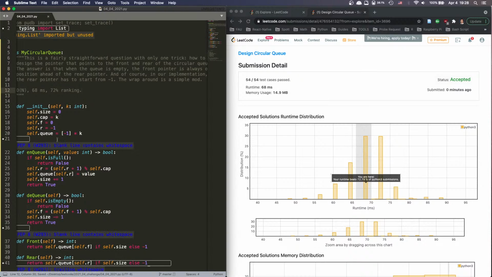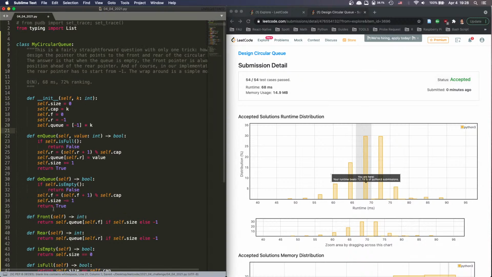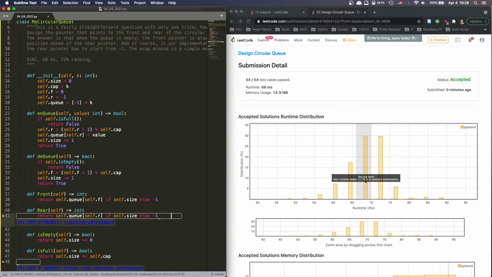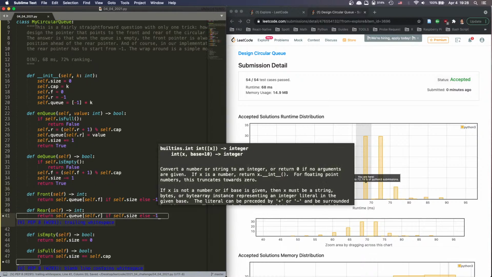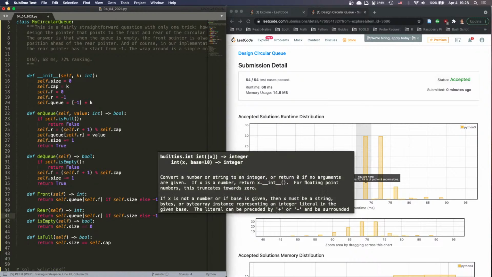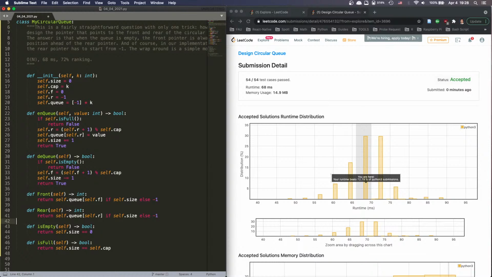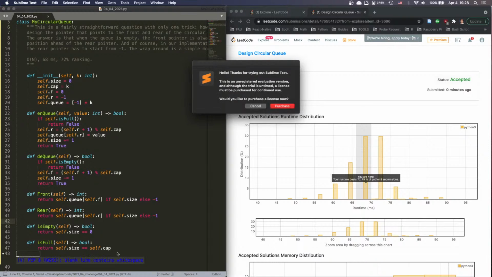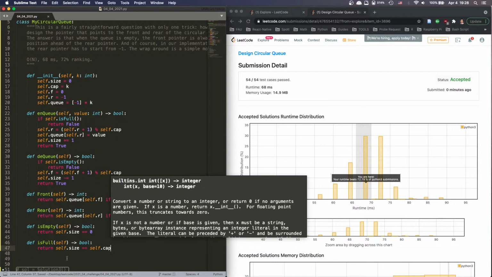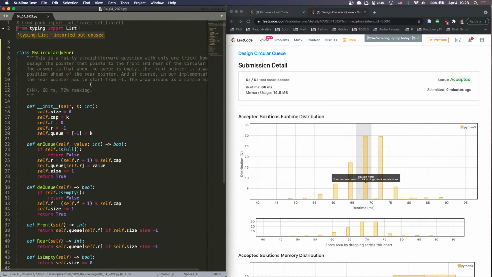Okay, so now it's time to check what other people have done with it. They might have a slightly better solution. Okay, so I think we satisfy everything. That's fine.